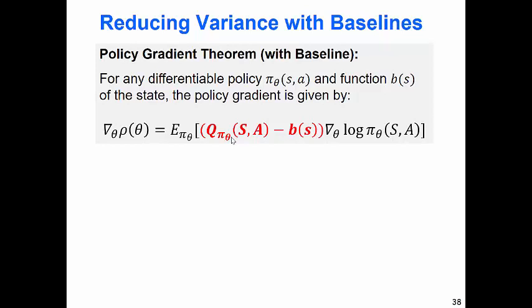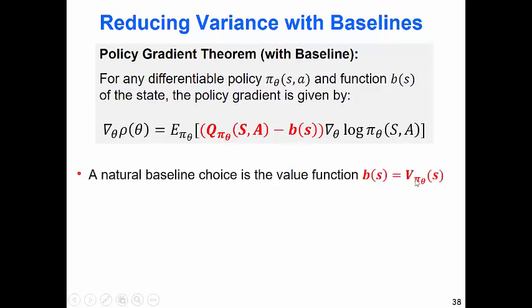Any other ideas for a baseline? So it is a value function. That's usually what people will use. But the value function of what? The expectation under the current policy. So yes, the value function of the current policy at S. Yep. There aren't too many other answers you could give. So we got pi theta here, and the optimal policy. I don't know what else we would say, but that's the typical choice. The value function of pi theta, right?